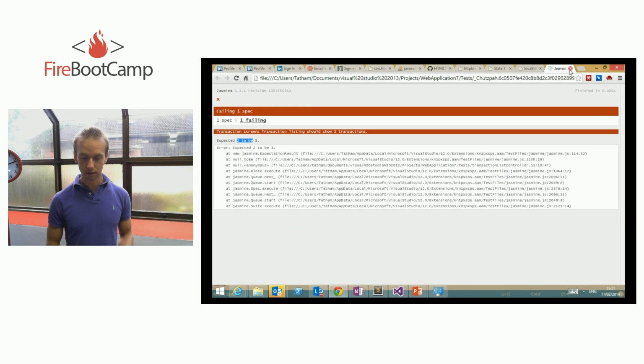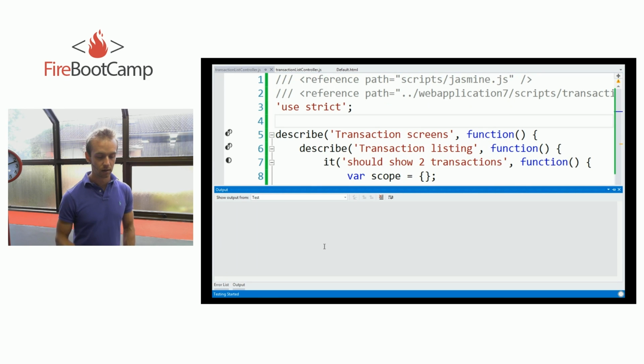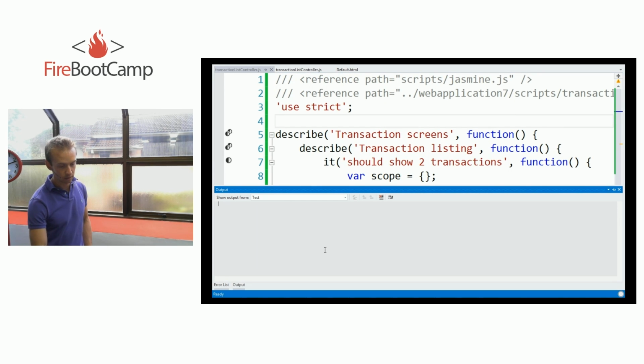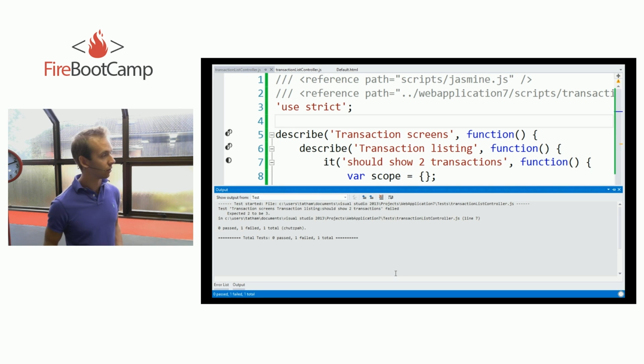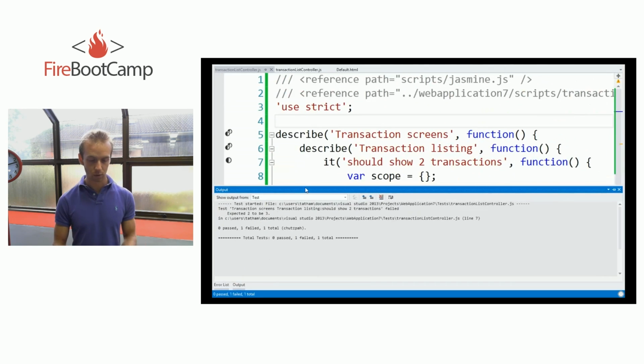Now we don't normally want to constantly flick into a browser, but it's useful if we're debugging. The other thing is if I just right click and say Run JS Tests, in my output window at the bottom, there we go. It runs and writes it out just as text. It says 0 passed, 1 failed, 1 total. The way that's running it is using a thing called Phantom.js, which is a headless browser. Phantom.js is a browser like Chrome or IE, but we don't waste time rendering onto a screen. We don't need to bother drawing video output in order to run a block of code that checks the length of an array, right? So Phantom.js is really nice and quick.